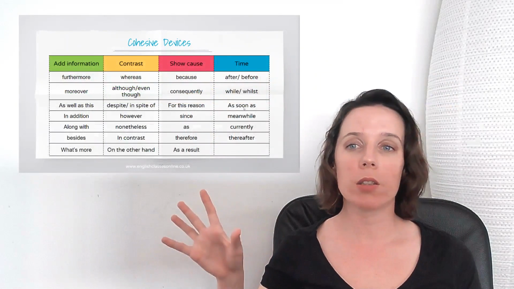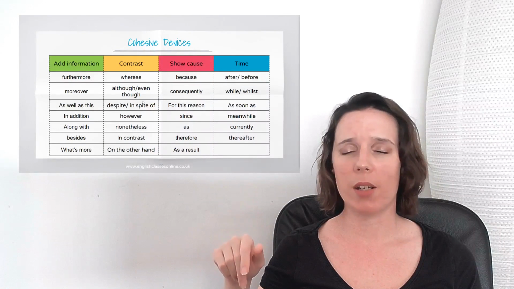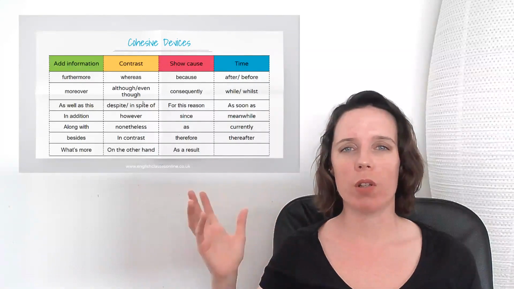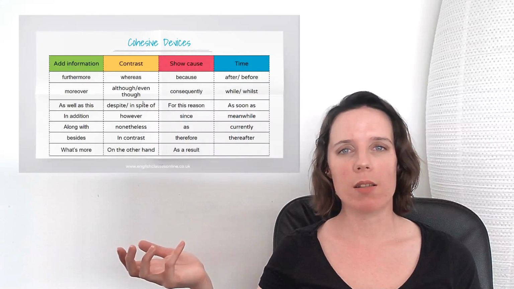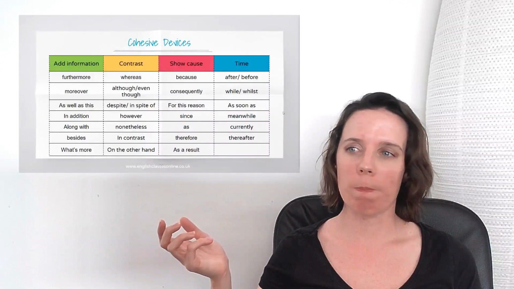Okay, so there's lots of linking words you might get tested on, but a lot of them tend to be contrasting linking words, again, because we have lots of different ways to make sentences, and you can use them kind of as synonyms, basically.